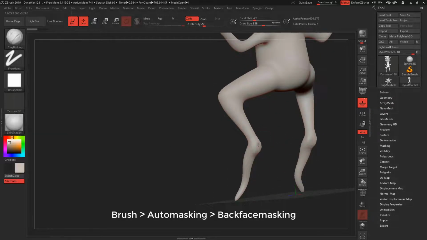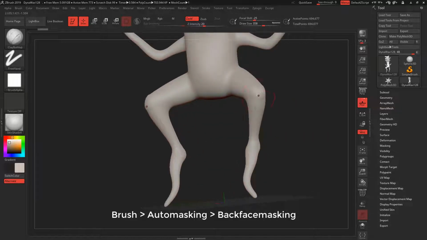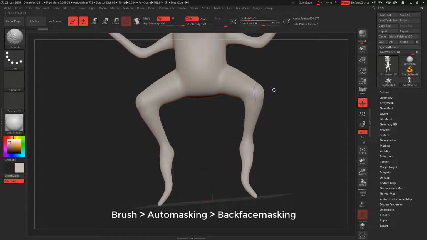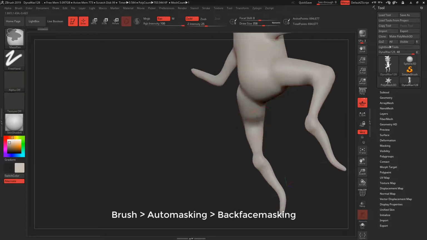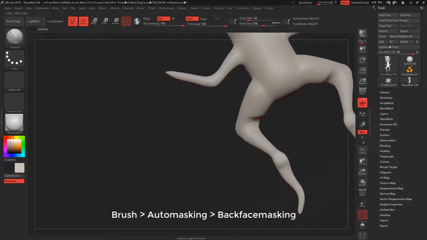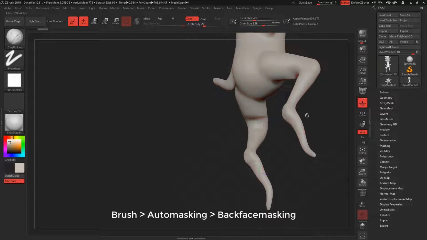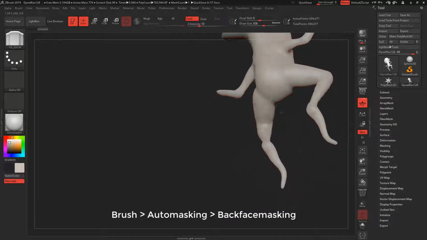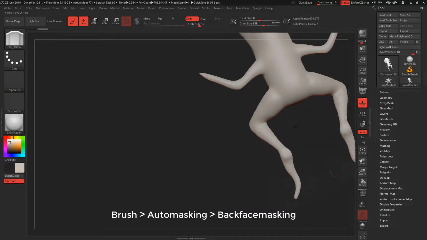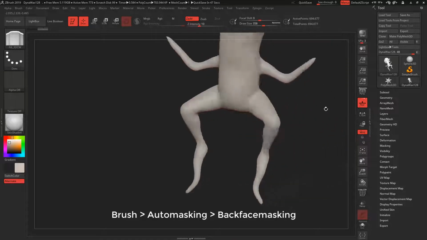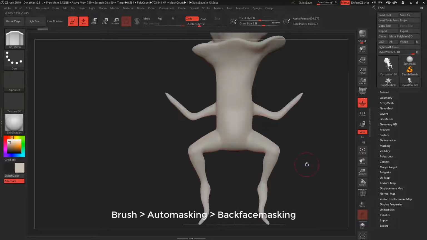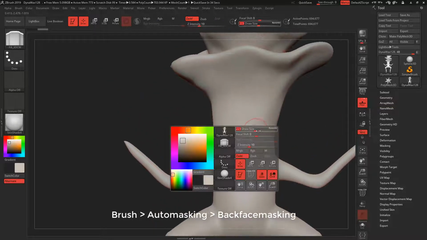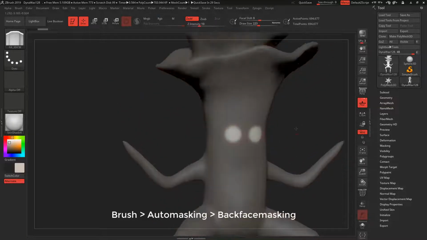Okay. So for the heels right there, I'm just using the clay buildup, and in the clay buildup I go to the brush menu on top, and I turn on auto masking because it's a pain. Sometimes you are doing something on one side and it's affecting the other side. So when you're using auto masking, you work on one side and the back of that mesh that you're working on is not being affected.